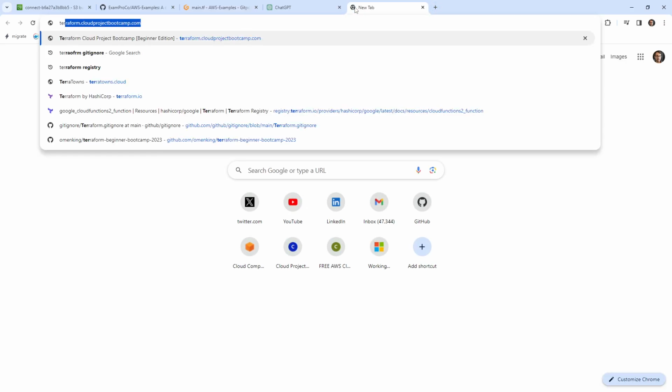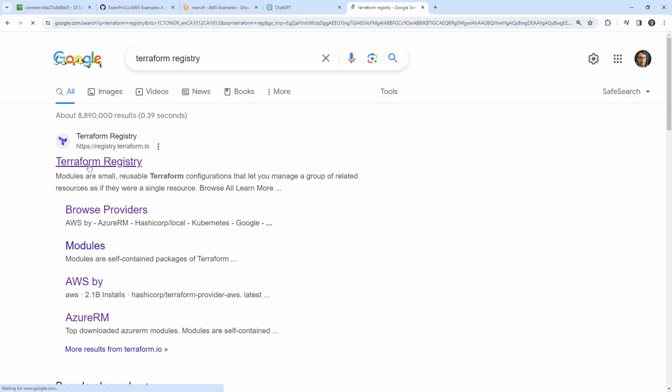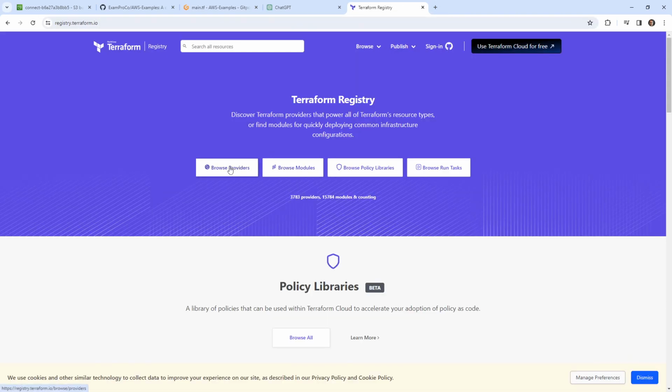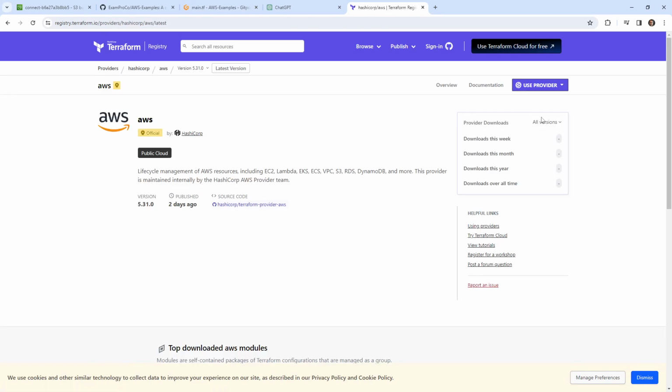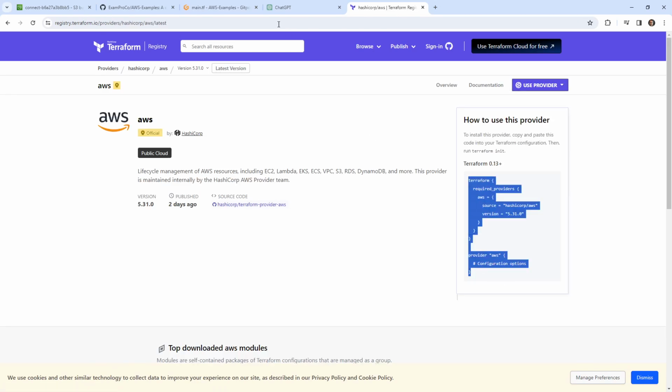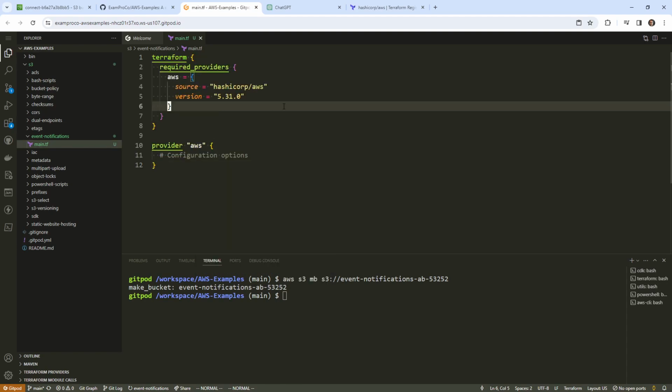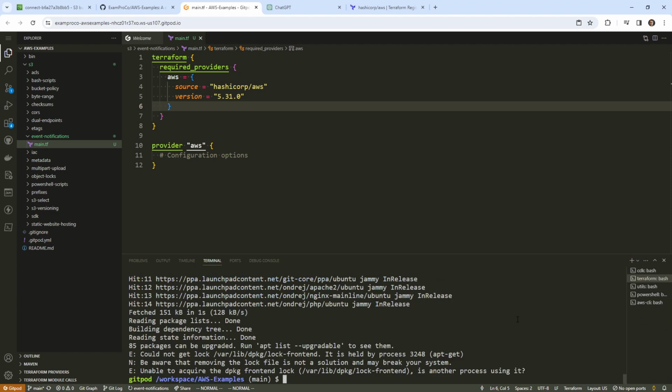And we're going to go over and type in Terraform provider or Terraform registry. And we'll go ahead and grab the AWS registry or provider information. So we'll grab that really quickly here. I'm going to cd into the correct directory so that we can go ahead and initialize this directory. So let's say terraform init. And it's saying it does not detect that command.